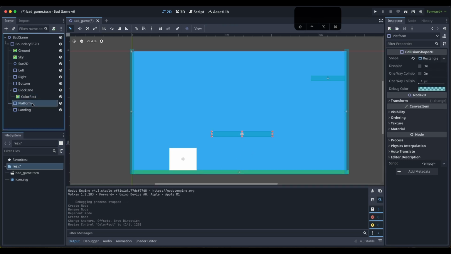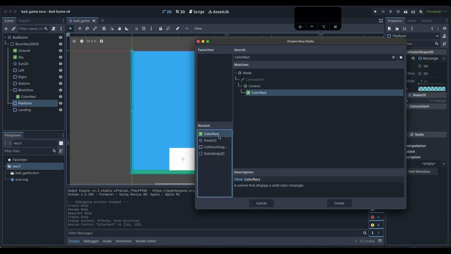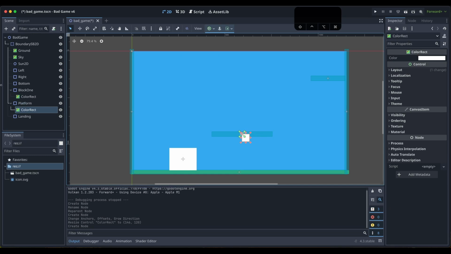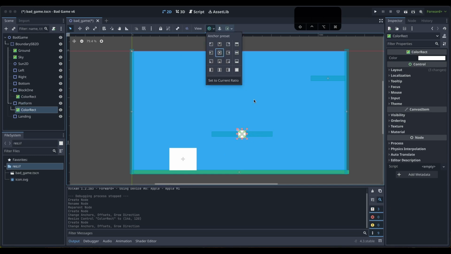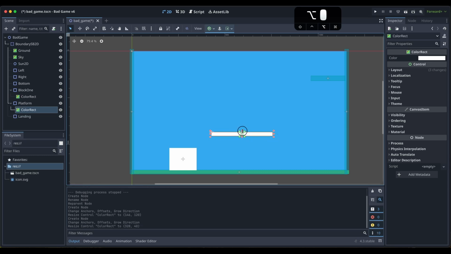And we can do the same thing with the platform. So we're just going to add another color rect. And feel free to change the colors if you want. I'm just going to stick with the white because we're actually going to code some colors for these. So again, I can just Option, drag. Okay. And leave a little bit of that collision shape so we can see it.